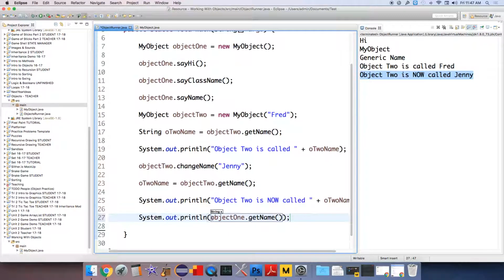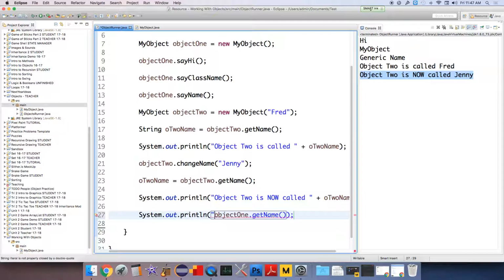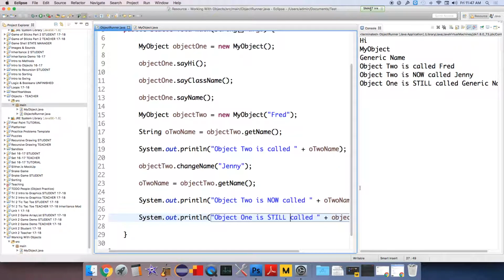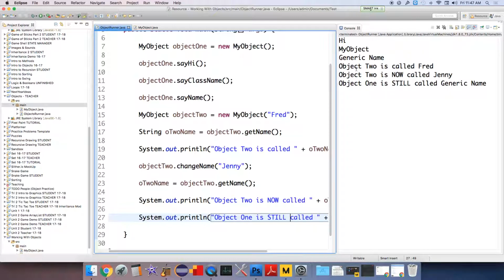And just to make sure you're seeing this, object 1 is still called generic name. So nothing that we did to object 2 affects the field in object 1.